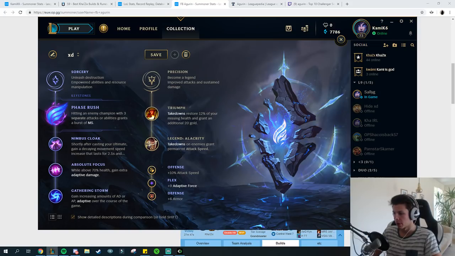But yeah, when it comes to Phase Rush, you basically wanna start off with your ult, you'll proc Nimbus Cloak, you'll get in range with your auto and Q. And I'm pretty sure that will actually proc your Phase Rush since your passive auto attack will count as 2 different abilities, or 2 separate attacks. Otherwise you'll just use your W or an extra auto attack to proc your Phase Rush.